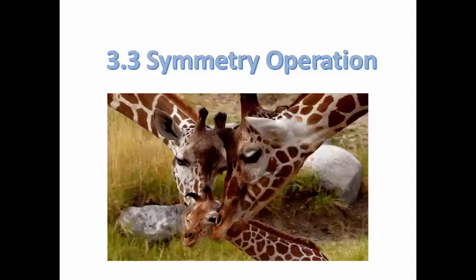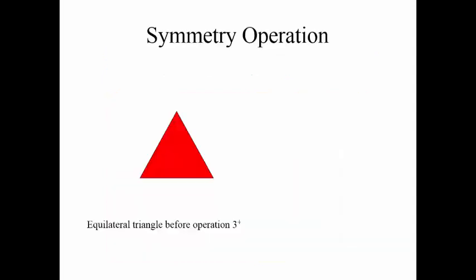So now let's go on and look at individual symmetry operations. Here's a nice little family of 3 giraffes who's coming to say hello. Symmetry operation can be demonstrated by looking at this triangle, and now suppose we rotate the triangle around its center axis, which is right in the middle here, and if we rotate it by minus 120 degrees, we simply get the same triangle back. If you closed your eyes between the operation, you couldn't really distinguish.